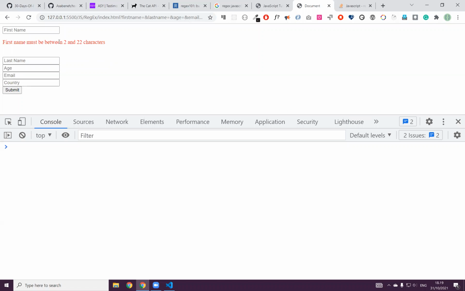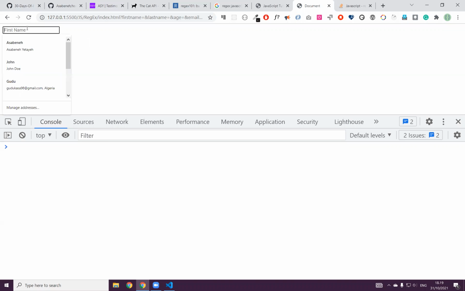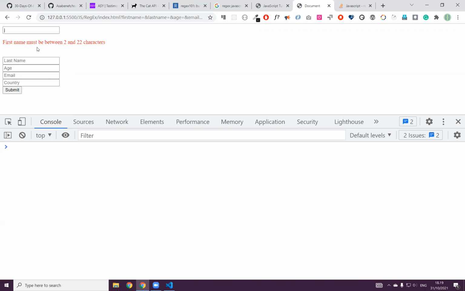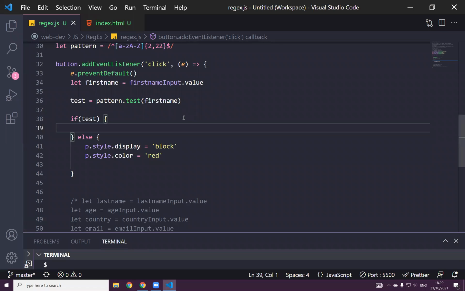Now let's try it. As you can see, because it's empty, it tells us it's empty, but it's generic for the time being. Now, if I say J, it should say yes, but how about if I add one additional character? It shouldn't pass, but still this is lingering, right? How about if I have whatsoever? It's not, so still it has a problem.